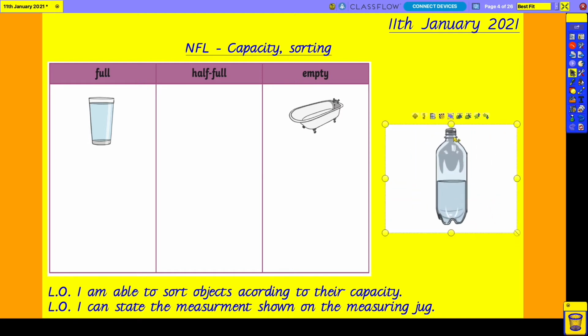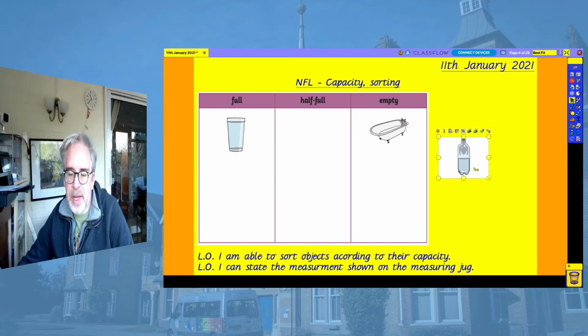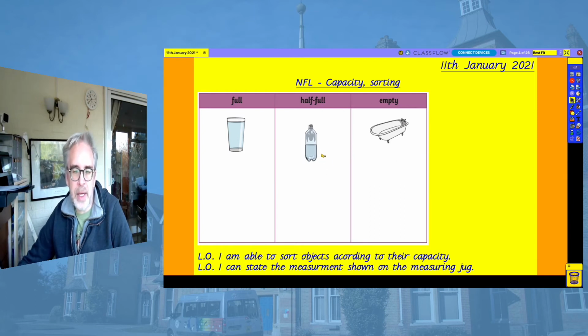So having a look at the amount of liquid that is inside it, do we think it is empty, do we think it is full, or do we think it is half full? And if you agree with me, that's great. I would say that I think that this one here is half full. So that's just a little example of what you would need to do in this activity.